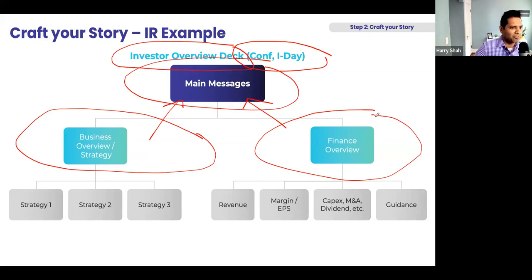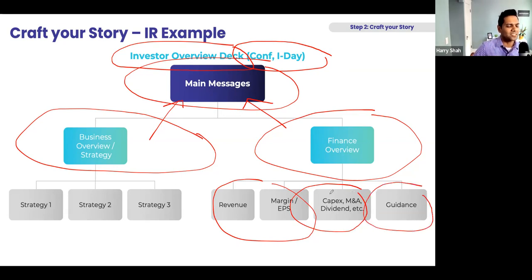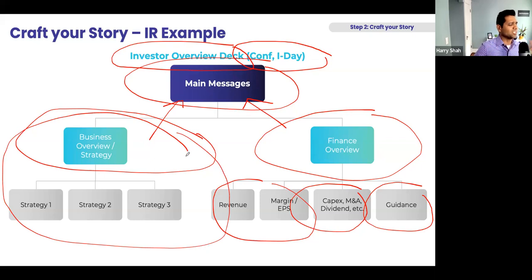You could start with the CFO section, because when I've seen a lot of these presentations, they're fairly standard, fairly simple, right? So the finance section, the CFO section, is usually top line, bottom line focused, some other KPIs, depending on your company's financial model, and then ends with guidance, right? So you can think about your structure for the CFO section like this. And the CEO section could be, here are 3 reasons why you should invest in us, or here's our 3-4 strategies. Or some companies like to cover things segment-wise.